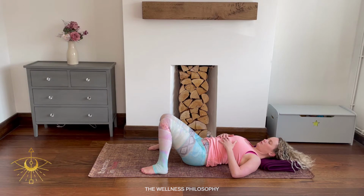So let's just take a moment, allowing the body to rest back into the floor and beginning to sense that contact that our body has with the ground beneath and with the support of the blanket or cushion. And begin to become more aware of the parameters of your body, the outline of your body, sensing its wholeness and feeling the full weight of the body resting down. So the bones, the muscle, the skin.